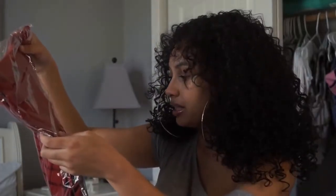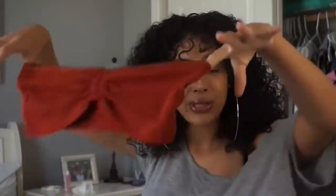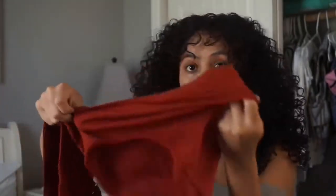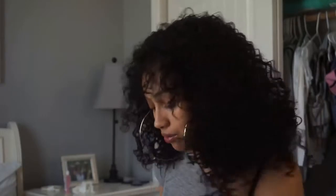Okay, this is a mocha color — the Sun City Three Piece Set, size small. This is the top — it's like a one-armed thing, so that's cute already. I love this color. I look good with this color. All brown skin, dark skin tones, light skin tones — I just think everyone looks good with this specific mocha chocolate color. I love seeing women on Instagram wearing it. Oh, it's a dress! So you wear these bottoms and then you put this see-through dress over it. That's super cute and the material feels so soft.